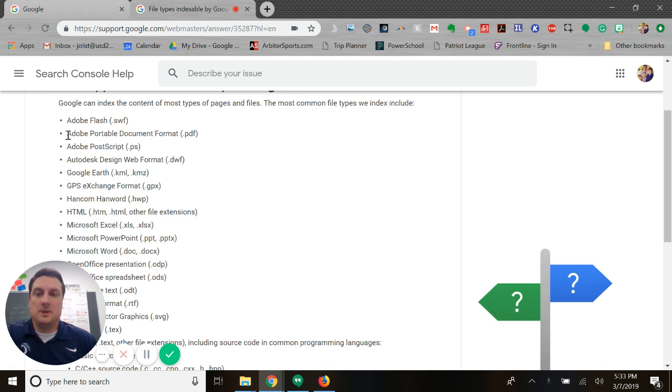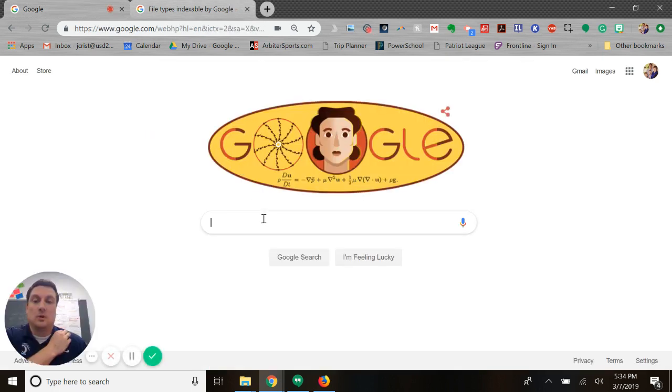Probably the most popular ones that we would be interested in would be PDFs, Word documents, DOC or DOCX, PowerPoint, PPT or PPTX. The X on the back is Office 2010 and newer, so those would be recent files. So you probably want to add that X on the back. You can also search for spreadsheets, which is XLS or XLSX for Microsoft Excel, and other less popular types like Google Earth files and image files, JPG, PNG, that kind of thing. So I'm going to show you how to use this specifically and what you might use it for.